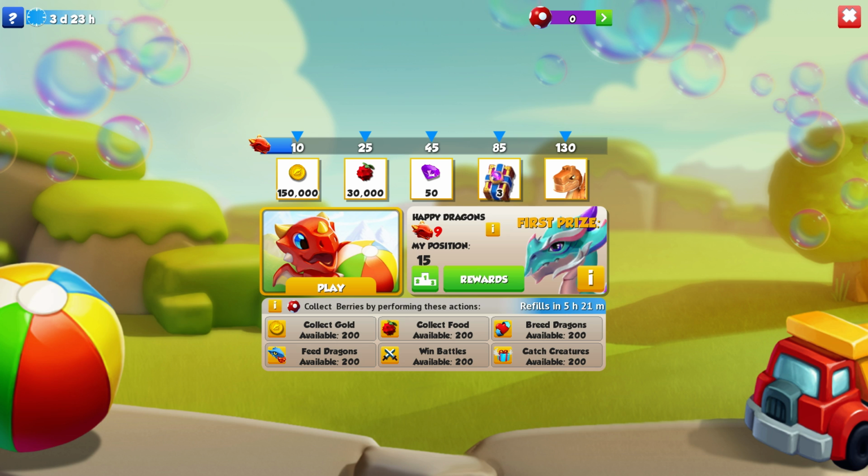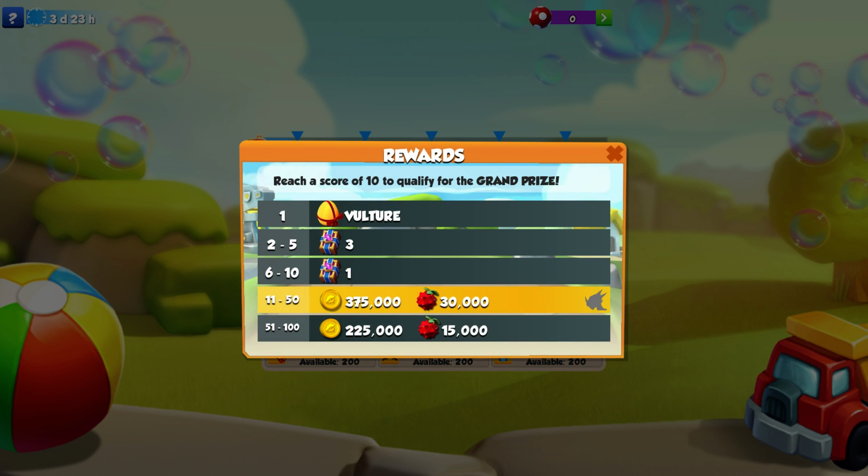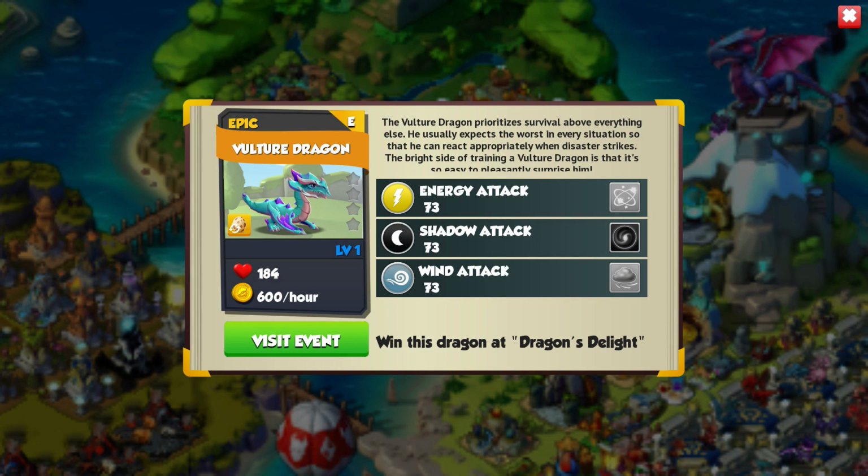So collect gold, collect food, breed dragons, feed dragons, win battles, catch creatures. And so the first prize dragon, who is given to one person, is the Vulture, which is the brand new dragon that we have never seen before, technically.